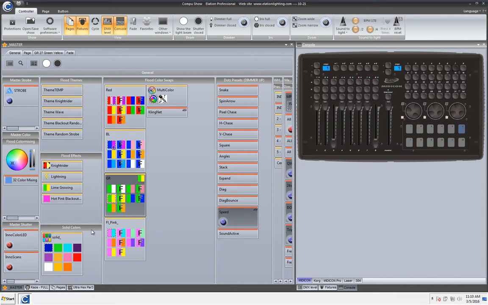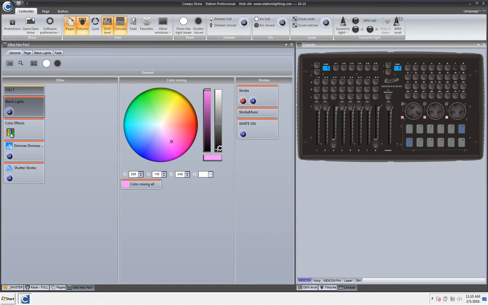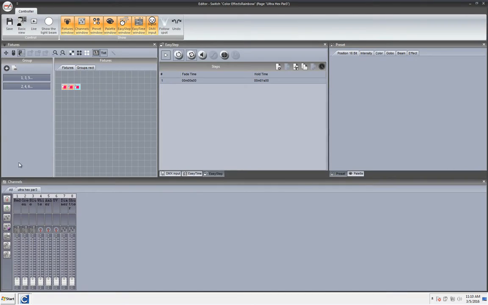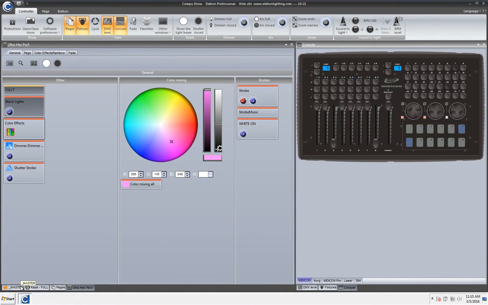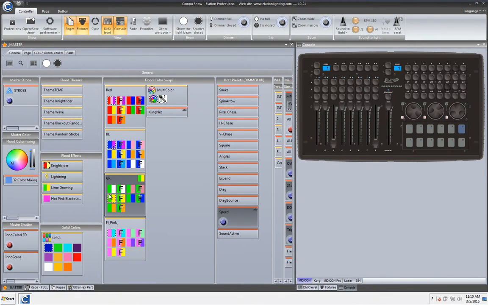So we're going to go to the master page where I made a color, or we can even go here where there's a color effects. We're just going to open that up. You'll see the color effects there. And this one here is kind of screwy because I haven't edited this one. So let's actually go to the master page. And I heavily recommend you do this the same way I'm doing it. It just makes things so much easier.